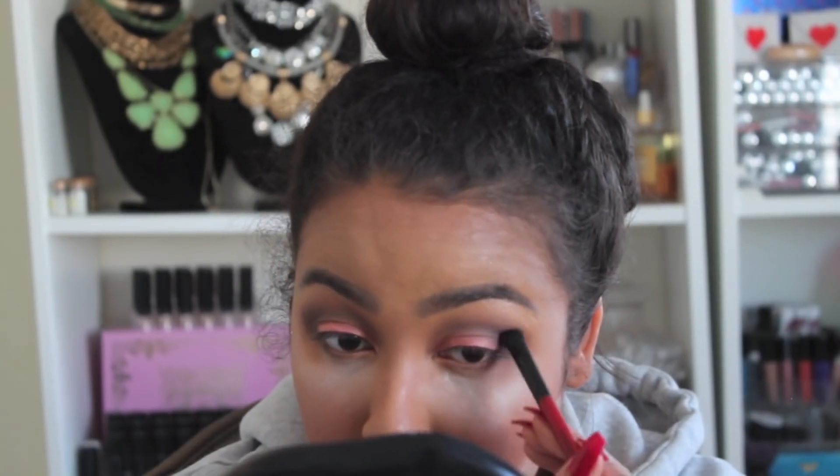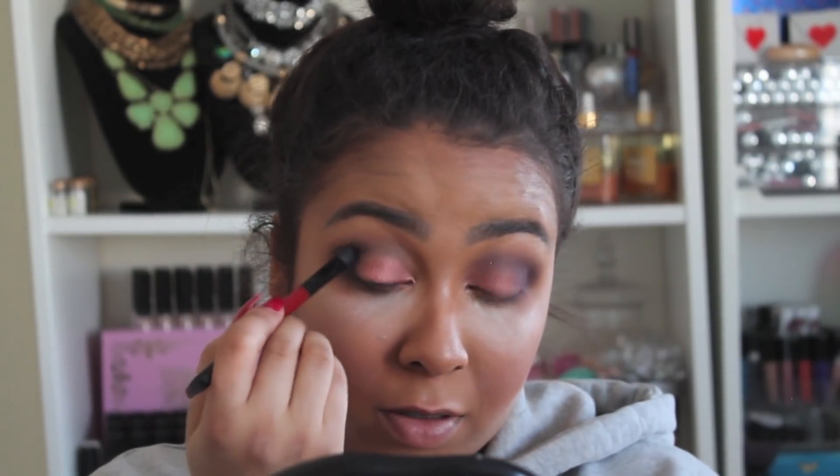I'm using the Colourpop She palette to try to save this look as best as I possibly can. I'm going to try to go in with this purple color — do we think that's going to make it look even crazier? This is way darker than I wanted to go today. I think you should make the whole thing purple to try to get it there.